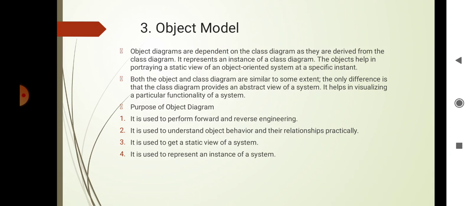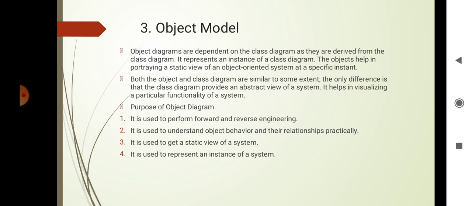Then the third model is the object model. The object model visualizes the elements in software applications in terms of objects. An object is a real-world element in the object-oriented environment that may have a physical or conceptual existence, and each object has an identity that distinguishes it from the other objects of the system. It also determines the characteristics, properties, values and behaviors that represent externally visible activities performed by the objects.